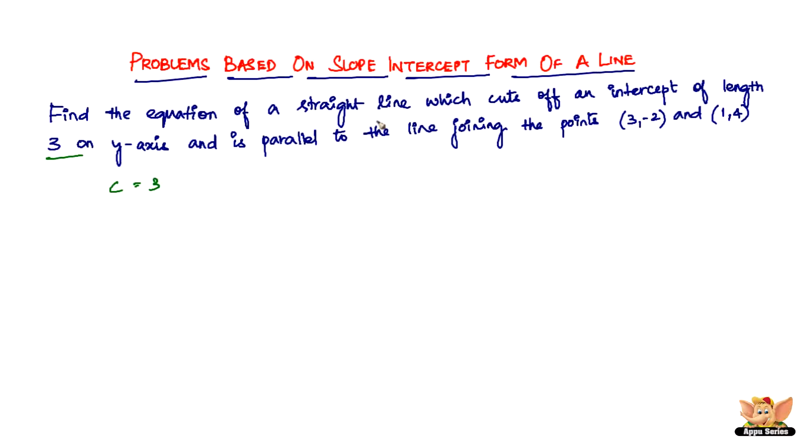But to find m, we need to find the equation of a straight line which is parallel to the line that joins these two points. That means the straight line in question is inclined to the same angle that this line which joins these two points is inclined. So if you can manage to find the slope of this line that joins these two points, then that is the slope of the straight line in question as well.